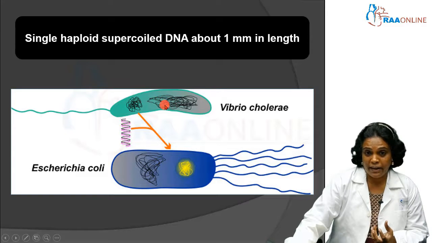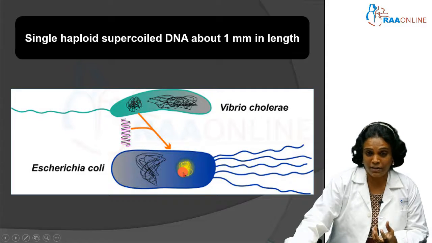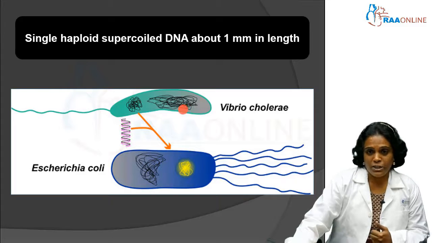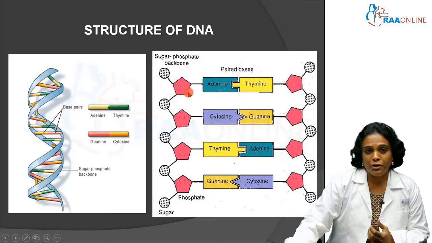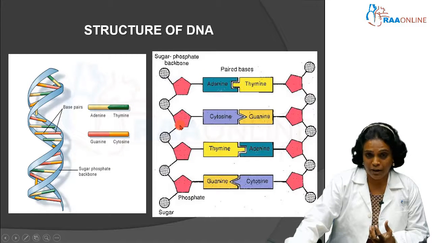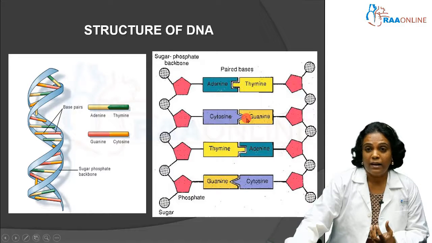It is haploid in nature, and some bacterial cells will have an extrachromosomal genetic material, that is plasmid. Some bacterial cells have 1 or 2 bacterial chromosomes. An example is Vibrio cholerae. Now coming to the structure of the DNA. DNA is a double helix and it has a backbone made up of deoxyribose sugar and phosphate groups, which is interlinked by the nitrogenous bases, where we have purines and pyrimidines. We have adenine and guanine as purines and thymine and cytosine as pyrimidines.